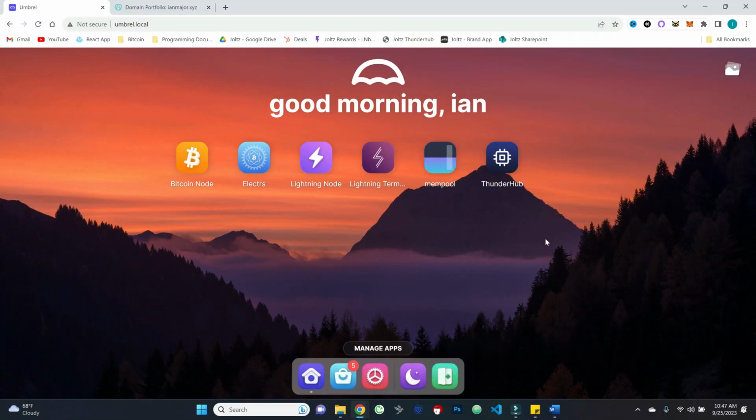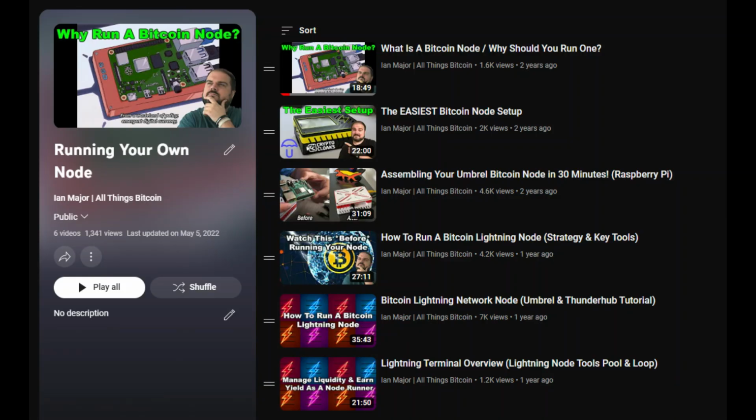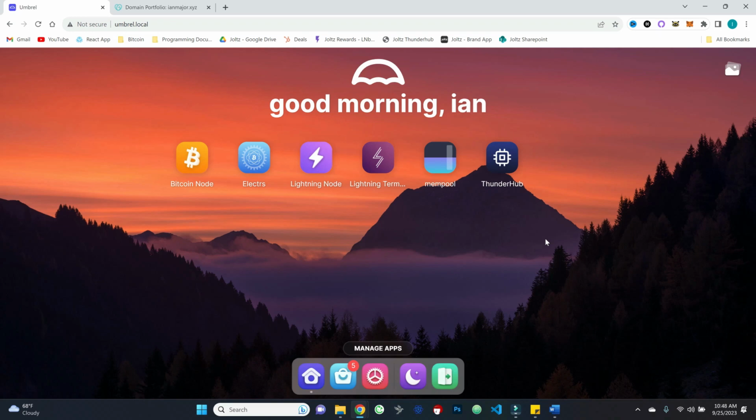But what I'm going to be taking you through is my Umbrel node. So I've got my Umbrel node set up. I have done a whole set of tutorials, by the way, on setting up an Umbrel node from scratch, how to get your Lightning node set up, how to create channels, how to manage liquidity. I'm going to be flashing some of those videos up and linking them in the description down below. But that is sort of prerequisite one.